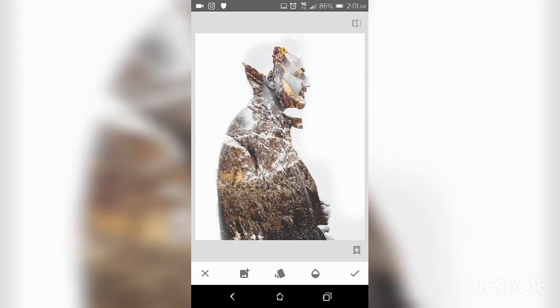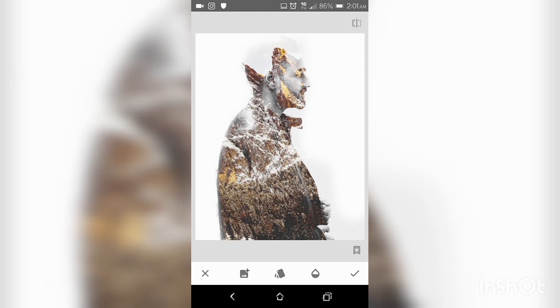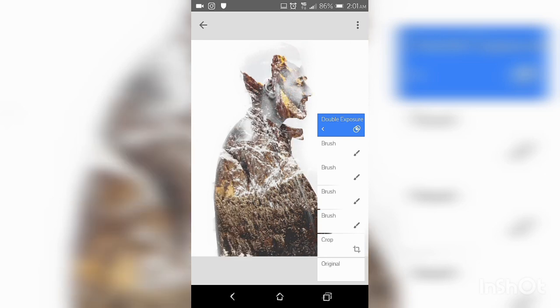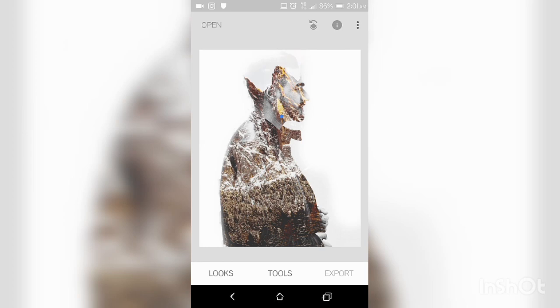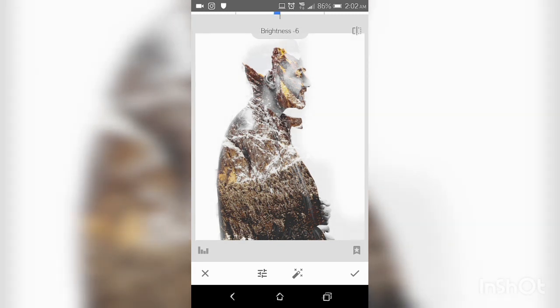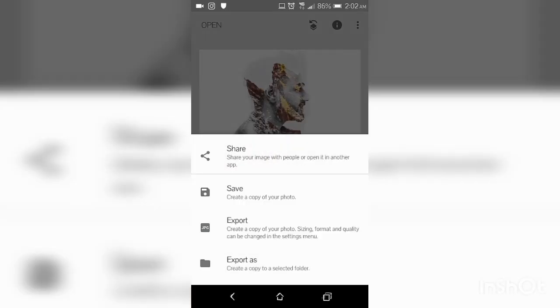So for me, I think this one suits me the best. So even this one is good. You can even try this one, and go back, and you can even do some other editing to make it look great. Change the ambience if you want to. Okay, if you want a more whitish look or a more blackish look, you can go and change it accordingly. So here's the final picture, so just export it and save.